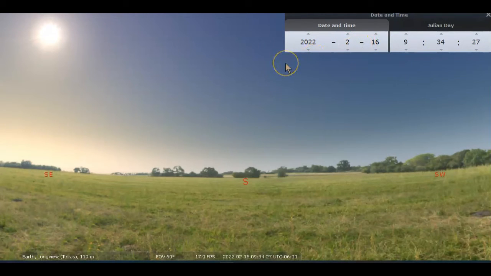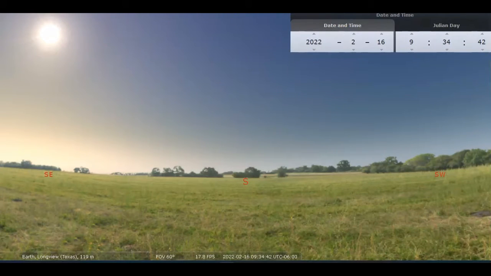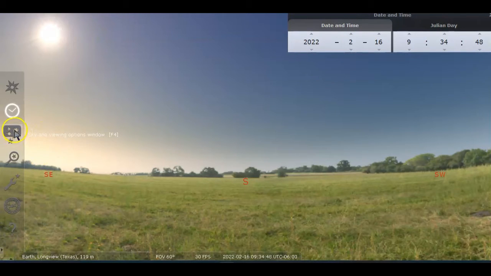This operating system, regrettably, will have to base it on their dates here. But anyway, that's how you pull up the date, and you can move this around. You can put it wherever it's most convenient for you. Sometimes I keep it there. I move it around occasionally. It just depends.